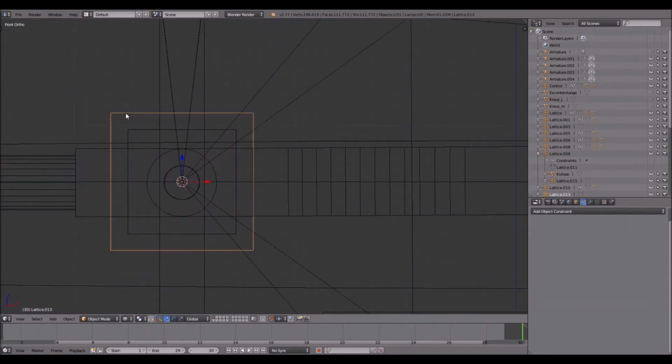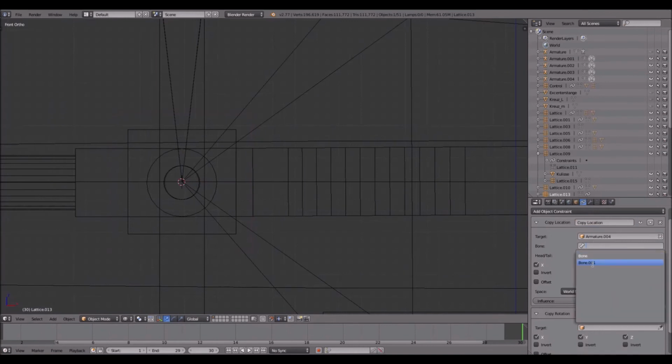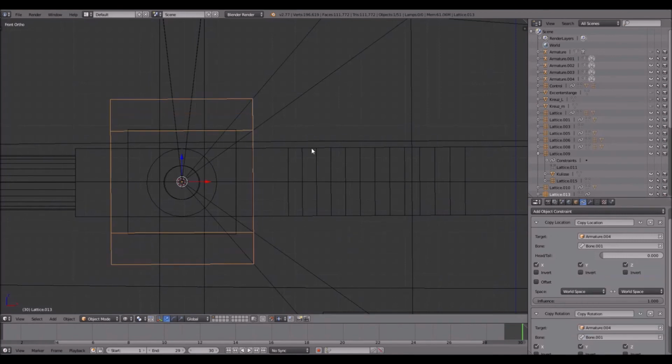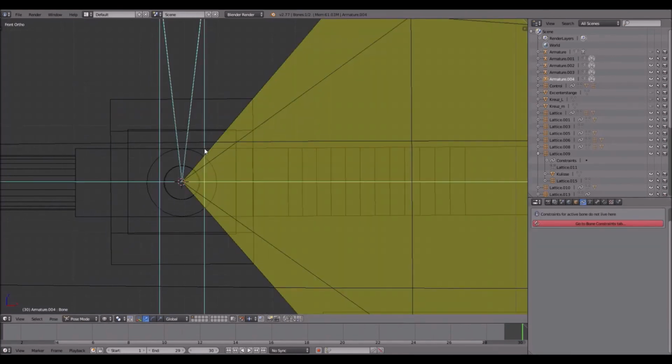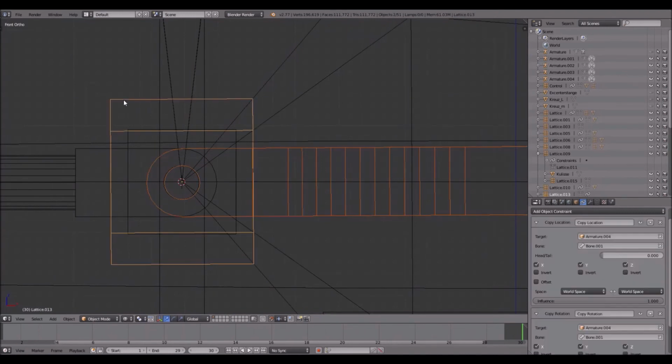For that one you have to select this lattice, copy location, copy rotation, and again select the armature, Bone.001. Sorry, no, select the radius rod, select the lattice, Control P.